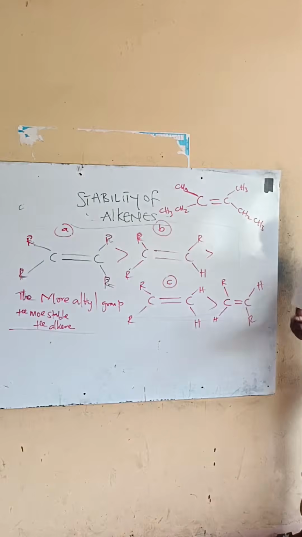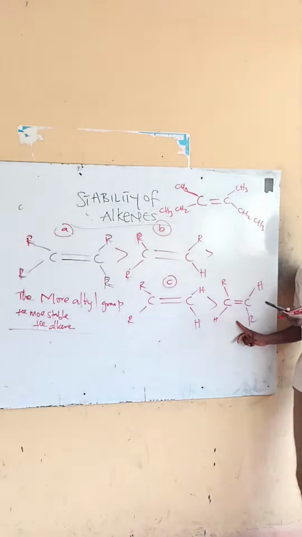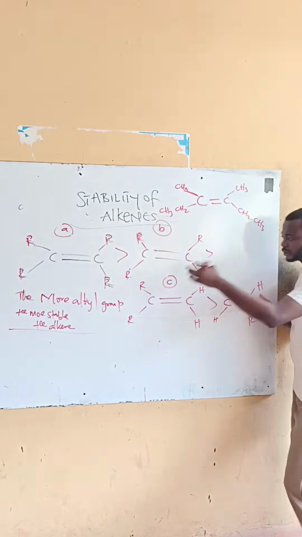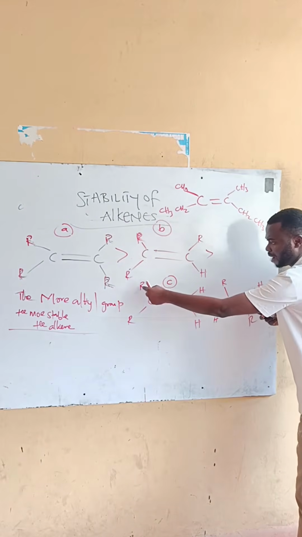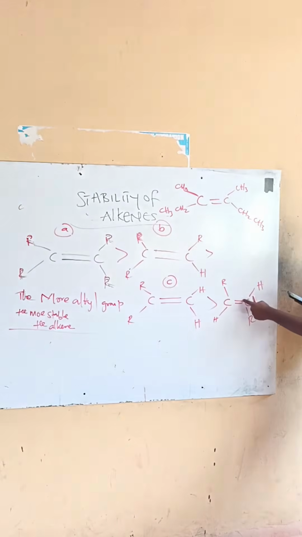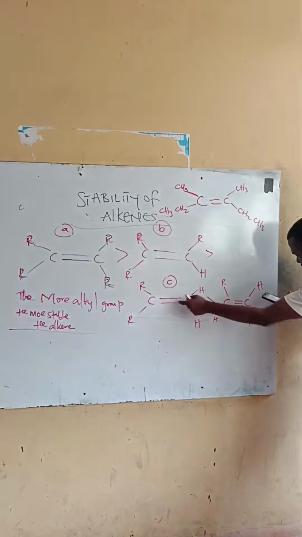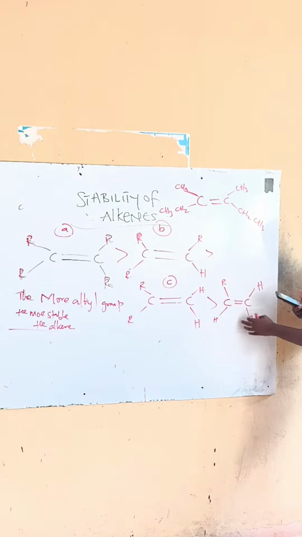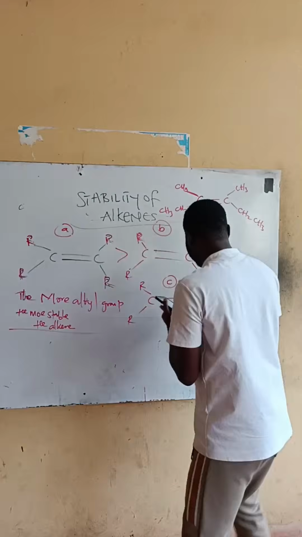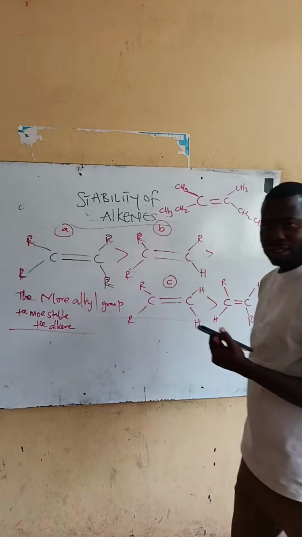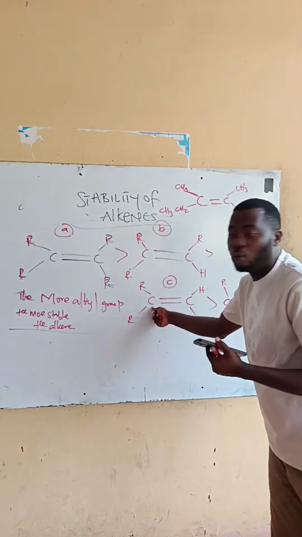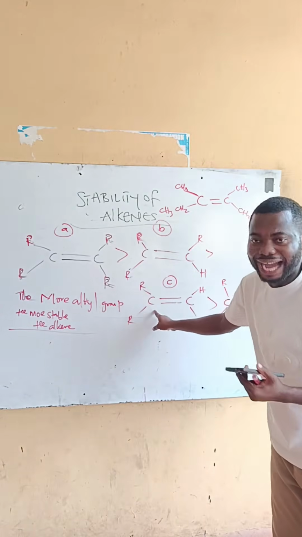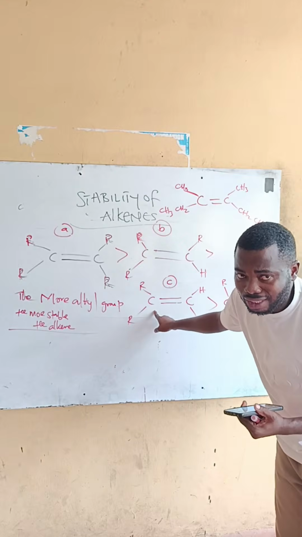When we get to isomerism, you understand. We have trans isomerism, and we have what? Cis. Is that okay? This compound and this compound, what do you notice about them? They are both disubstituted. That means they both have 2 alkyl groups. How many R do you have here? 1, 2. But this compound is also having how many? 1, 2. They both have the same alkyl groups. But this one is more stable than this one. Why? Because the 2 alkyl groups are on separate carbons. Are you with me?